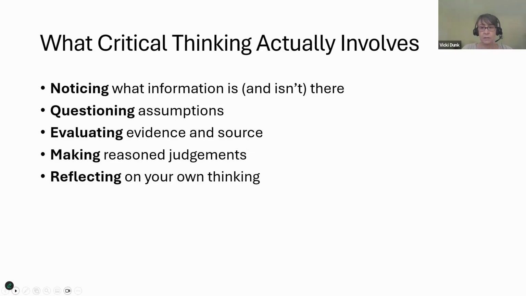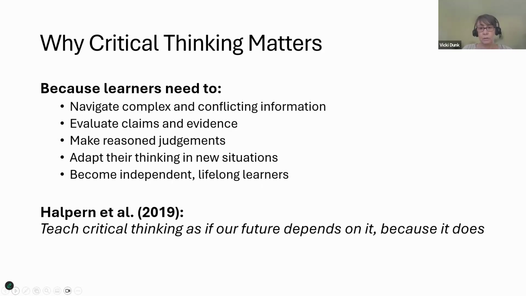One of the biggest ideas in the final module is that lifelong learning isn't simply about knowing more, it's about thinking better. And critical thinking is a skill set that lets learners evaluate claims, sift high quality information from low quality information, and make decisions that are reasoned and responsible.